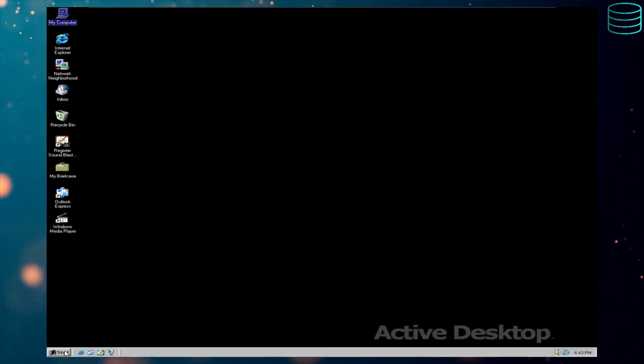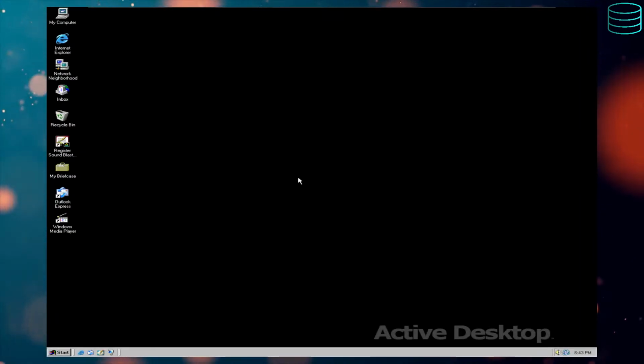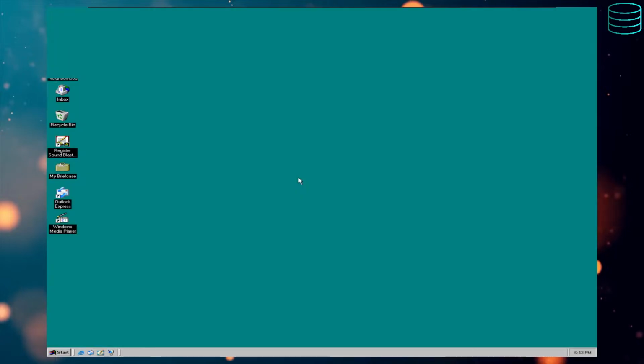So we'll close that and we'll shut down, and then we should get a window in a second saying you can safely turn off your computer or you can reboot.